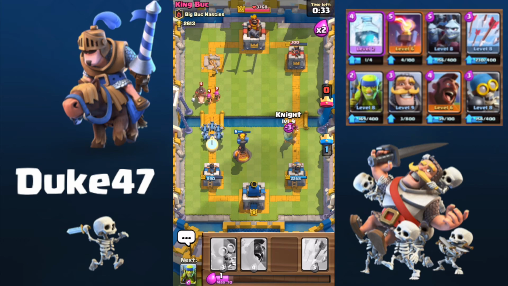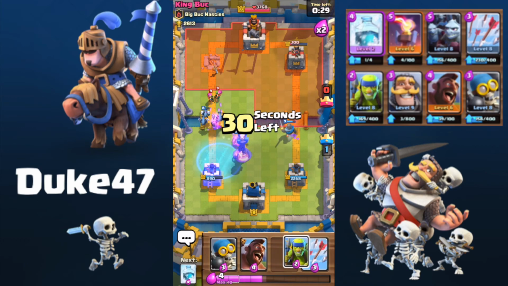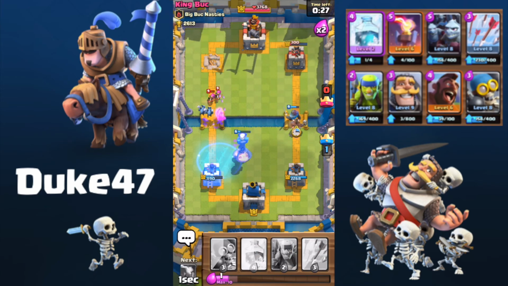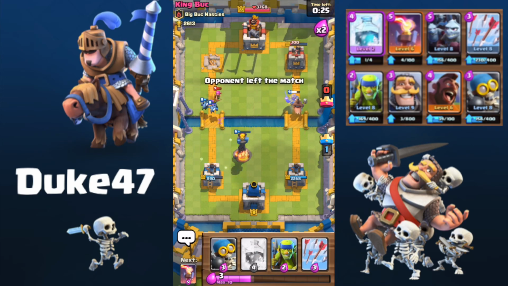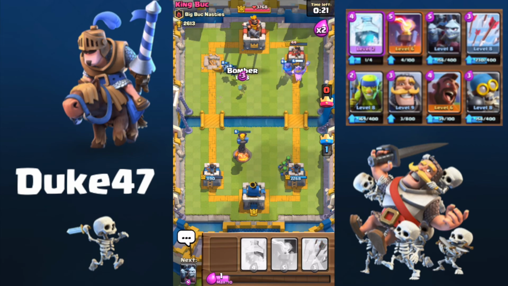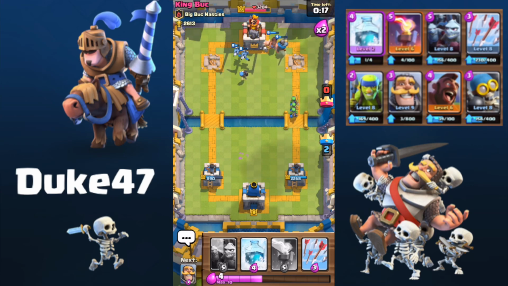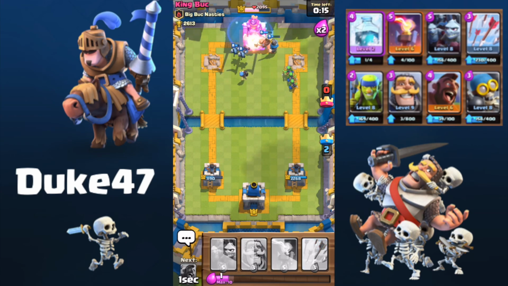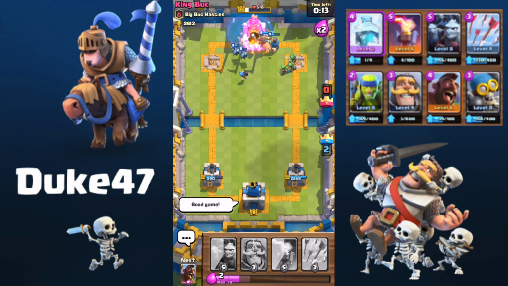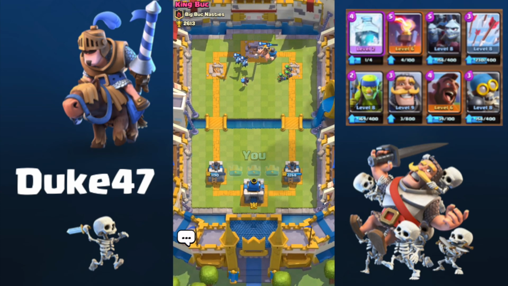Okay, just gonna drop those arrows. I know he has the free spell. Yeah, he has to drop the free spell, but, alright. Opponent left the match. Guys, he left the match. Oh, the question is, can we get the 3 crown in time? 20 seconds left. Yeah, we'll get the 3 crown. That's pretty funny. He just rage quit. Alright. Well, we'll shoot him a good game, guys. I guess 3 crowns, that is a way to end off the episode there.